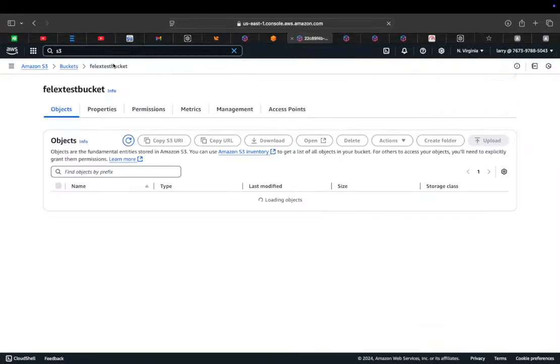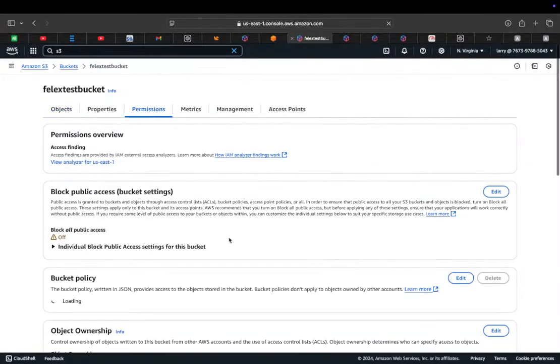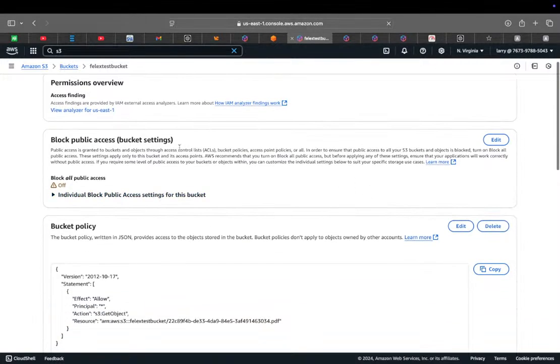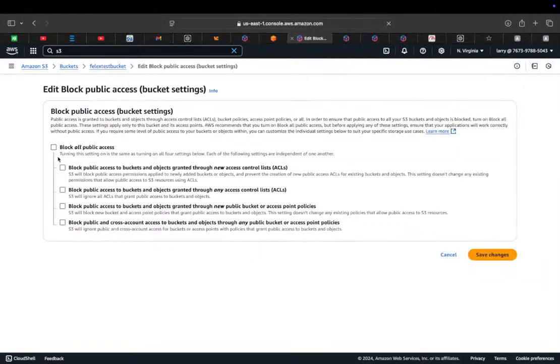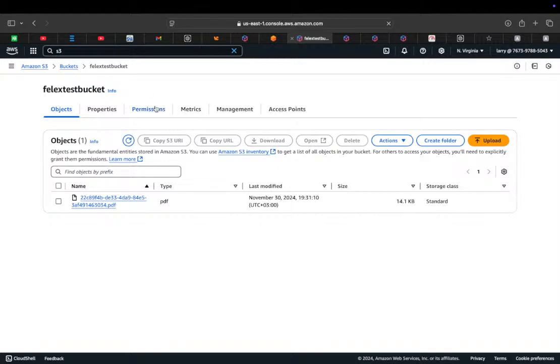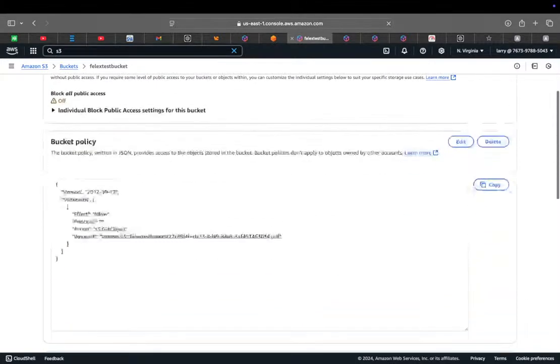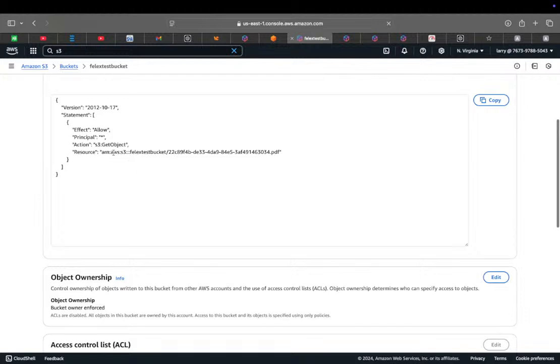We went to our bucket, we went to permission, then we edited the bucket public access, we pressed edit, we turned off block public access, and we pressed save. Then we went also to the permission, and we edited the bucket inline policy.